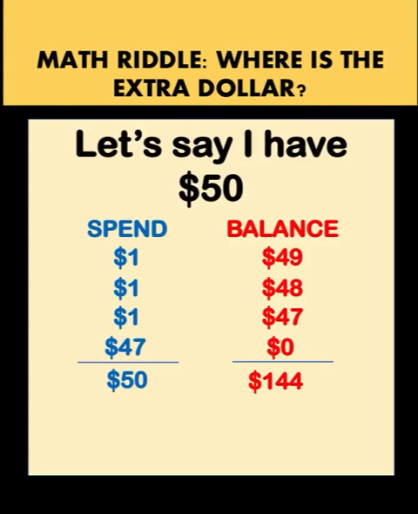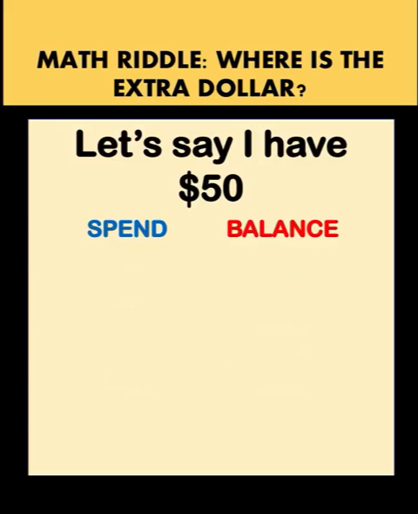On the other hand, let's say I have a different value. Let's say I started with $50 and I spent the entire $50 right away, and so my balance would be 0. Therefore, the total of this spend column is 50, and for the balance, it's 0, which is way different than this $50. So I hope at this point it is now clear that adding the balance column is meaningless.